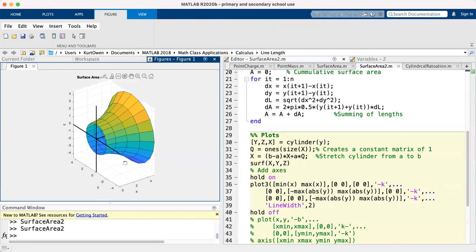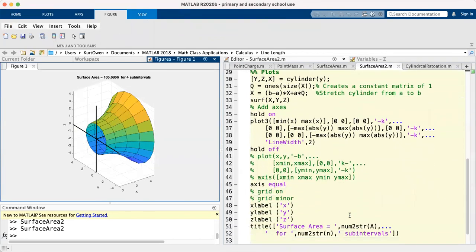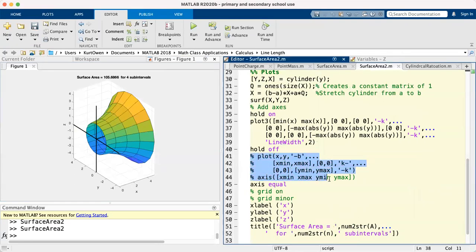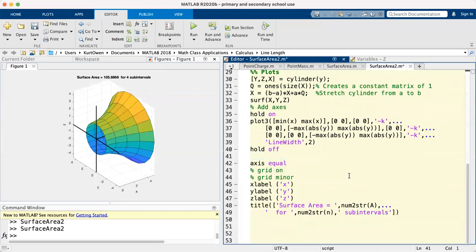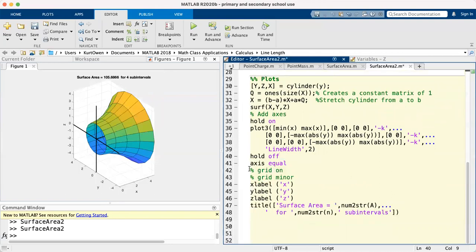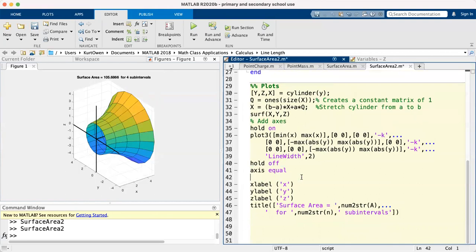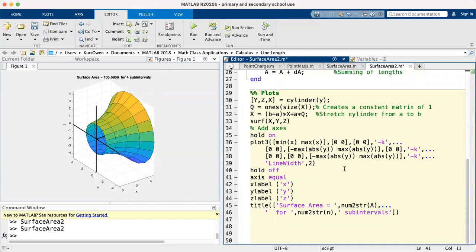All right. Now in 3D, there are some other little tricks that I can put in here. Let's first of all see what we can get rid of. We can get rid of these commands right here. We're not going to use those. I'm pretty happy with the way this is looking right now. So we can get rid of those. We can get rid of the grid on. We're not going to have that in the middle of everything. But there are a couple of other tricks I'm going to add so that we can see this. Oh, we have the surface area printing nicely up there at the top.